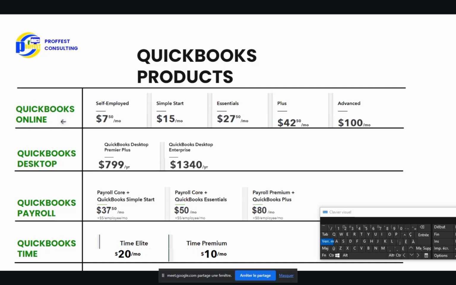It does not have the same interface as the browser, but it can help you do some little things like record quick expenses, record payments from customers, and make sales receipts. You can connect your phone to a printer that is connected by Wi-Fi or Bluetooth and easily make your sales operations.